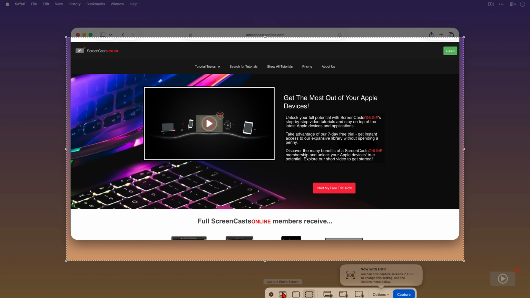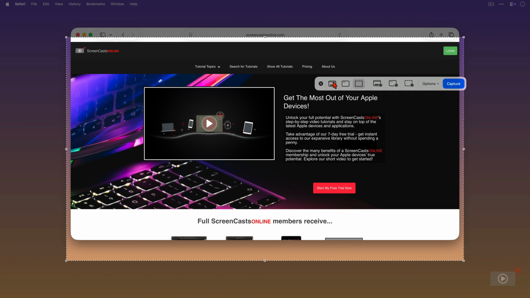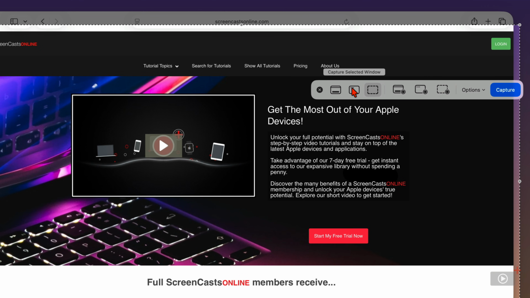Let me just come down and move this window up here. So our different capture options are displayed. We can capture the entire screen, the selected window, or capture a selected portion, which is what is currently set here. Then to the right of that, we've got some recording capabilities as well. We can record the whole screen, we can record a window, or once more, record a portion.